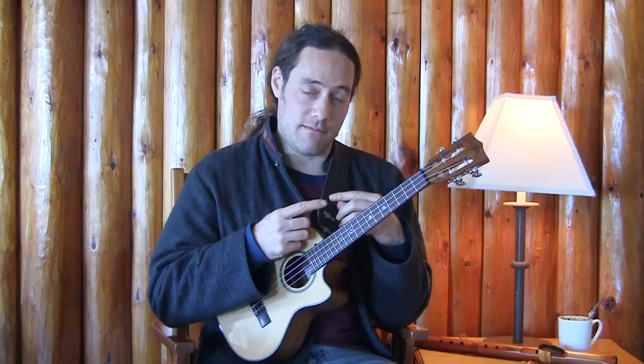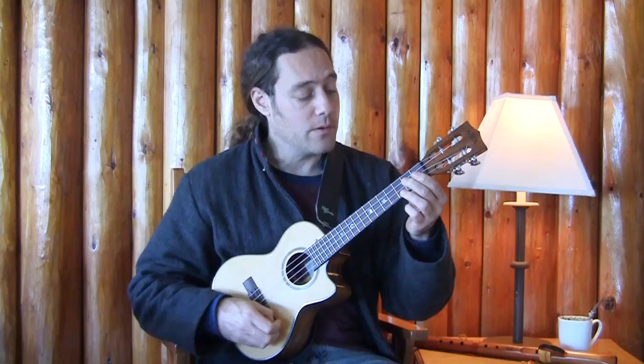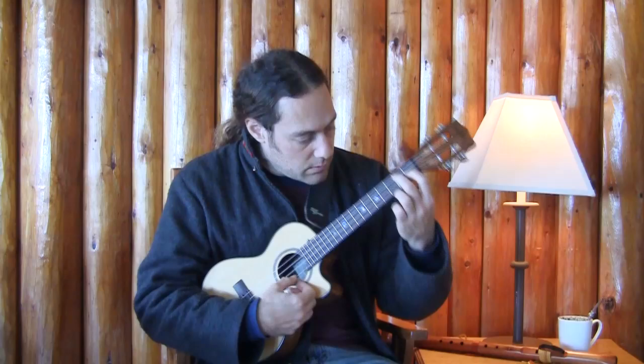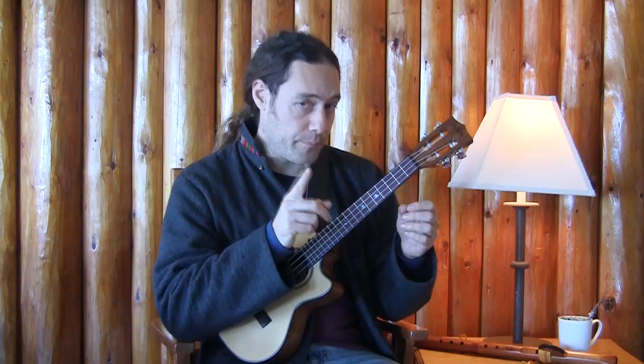Now apply that to something that's in form. Often a good place to start with in form is to string together single tones into a scale. A nice place to begin, especially on the uke when you have a nice droning string whether it's a high or a low, is to begin to use the G minor pentatonic. What I would do is begin to be very present with those sounds. As I learn a scale, I'm not just thinking about first fret, third fret, B flat, C, D — I'm not thinking so much about notes, I'm just being with tone.